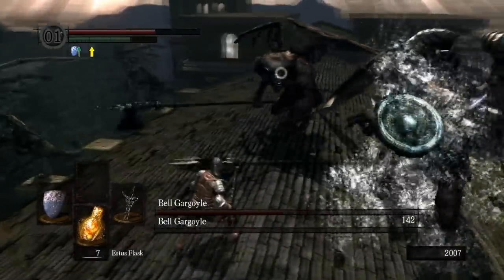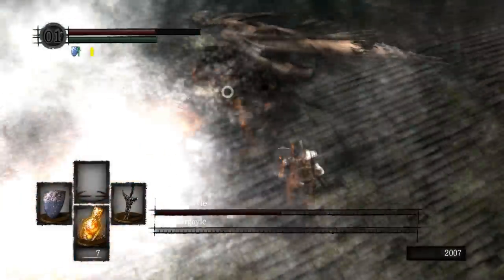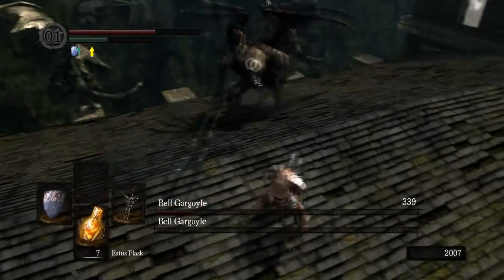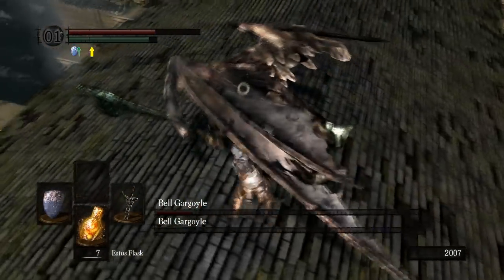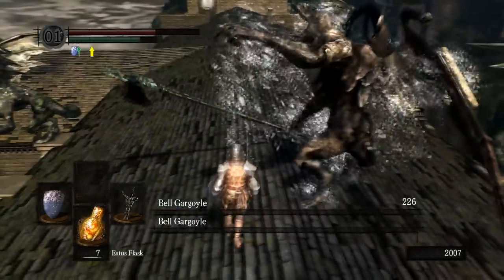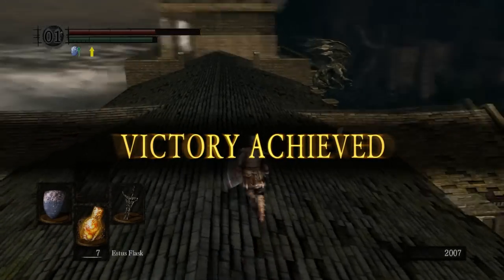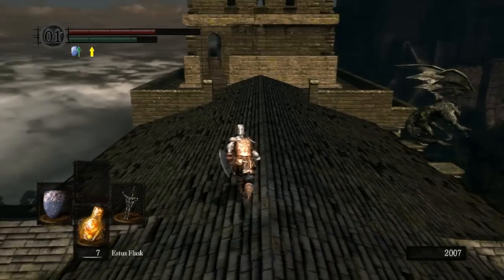There you go, one is dead. As soon as one is dead, the other one becomes so much easier, especially the second one, because he mostly just shoots fire. So, bow, there you go. Easy peasy, especially with the ring and the sword. It makes everything a lot easier, you know?